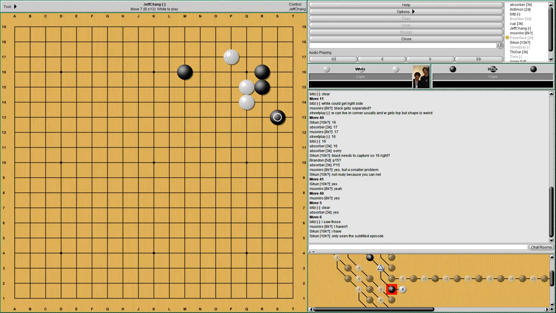The first intention is actually to prevent white from attaching, because after white attaches, it's difficult to prevent white from taking the corner. In the variation I showed above, black did, but at the price that white got the outside. And we know that AlphaGo normally prefers influence, because influence is about the future. AlphaGo cares about the future rather than solid points. So the first function is to prevent that.